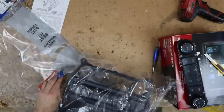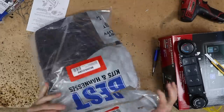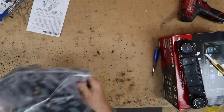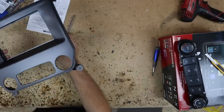And also put it into the other bag. And then we can also put the radio itself in the same bag. So now we have everything that we took out of the car in this bag here. As far as this piece here goes, we're just gonna go ahead and remove this, because this is if you're gonna do a single bin, which we're definitely not doing.